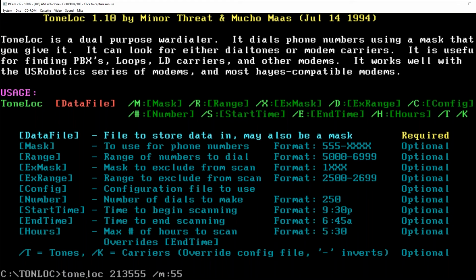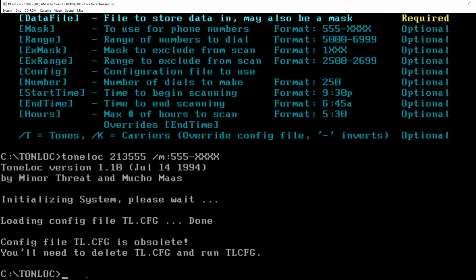We just want 555-XXXX, and the XXXX is what's going to scan. You can also mask to exclude from scan, but I thought there was a way to set this to run random. But let's go ahead and run, and you'll see what happens.